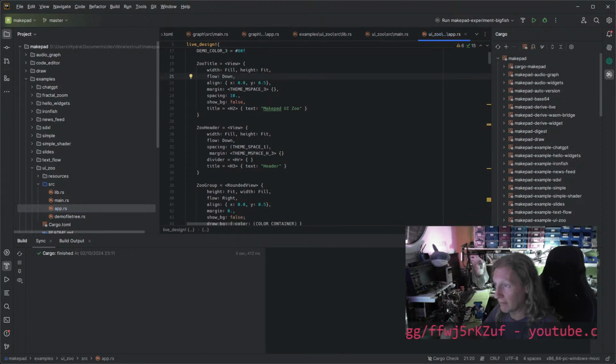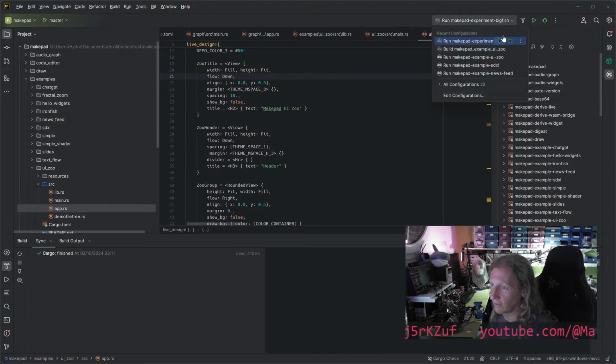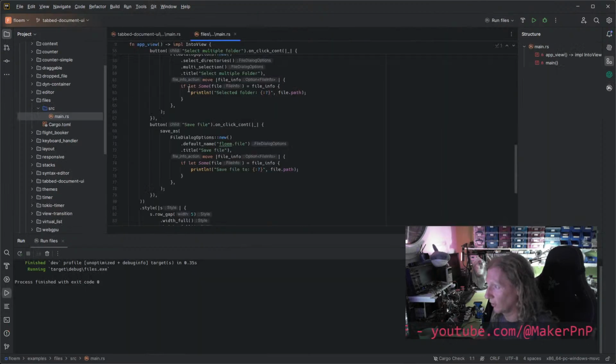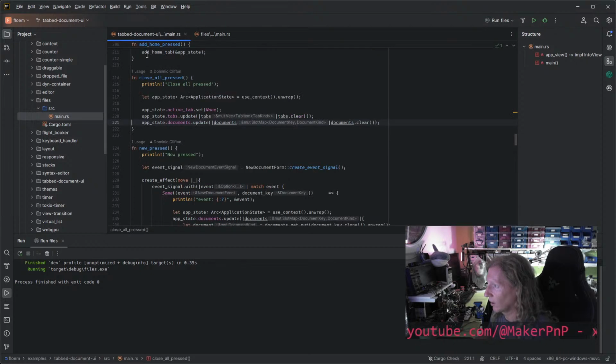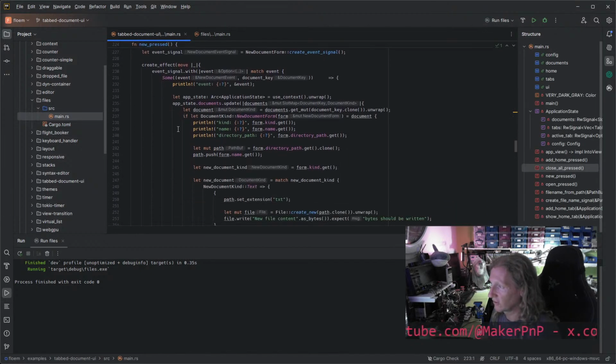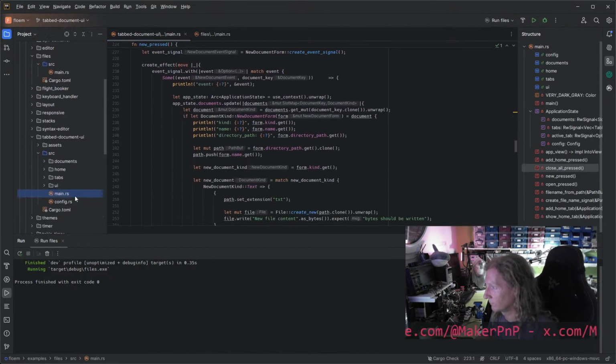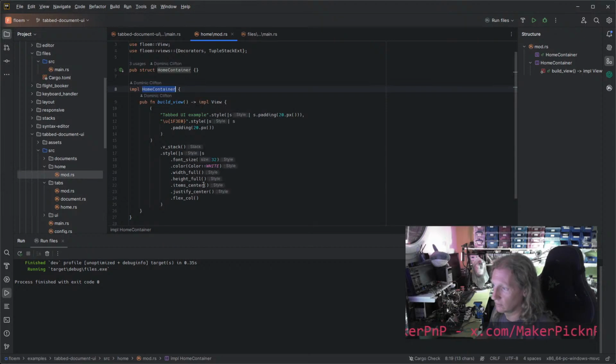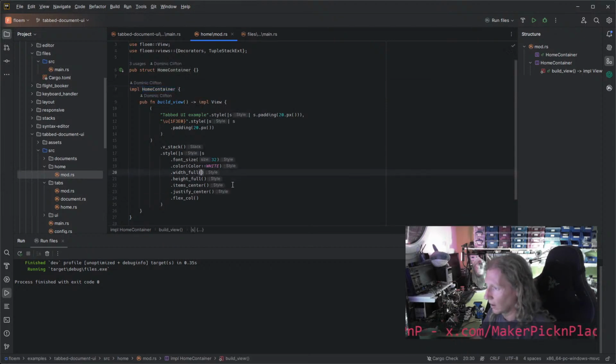Contrast and compare, if you will, one that's not done using macros. So if we switch to the Floem one, for instance, and we go to our Rust code where we create a view, and I do the same thing.